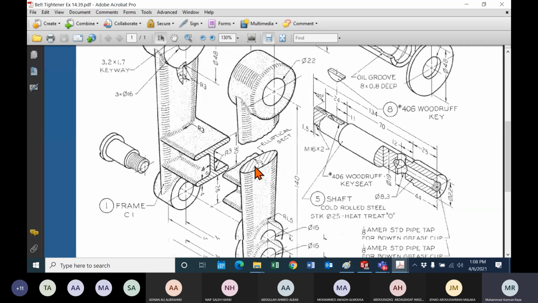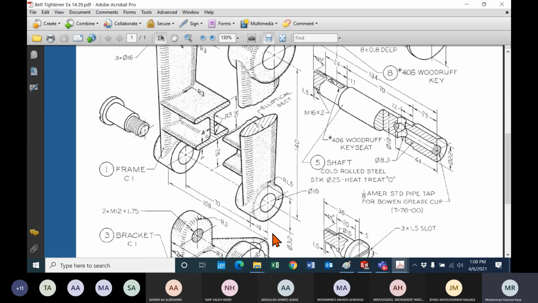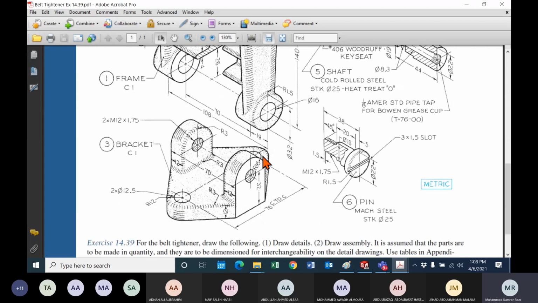So what we have finished, remaining is these two parts. This is simple. We have already done this. The simple thing is that this is the base sketch. You just make the quarter one. Similar to what we have done, I think, in week number 3. Just make this arc, this straight line, the quarter sketch, then do the mirror, then do the mirror again. That's all. And then you can make this simple extrude.